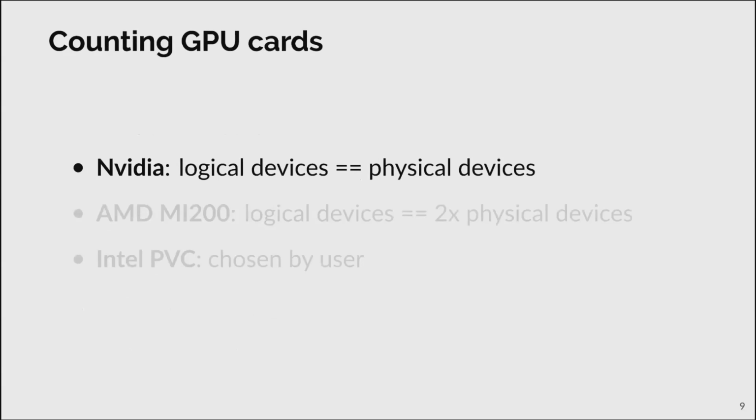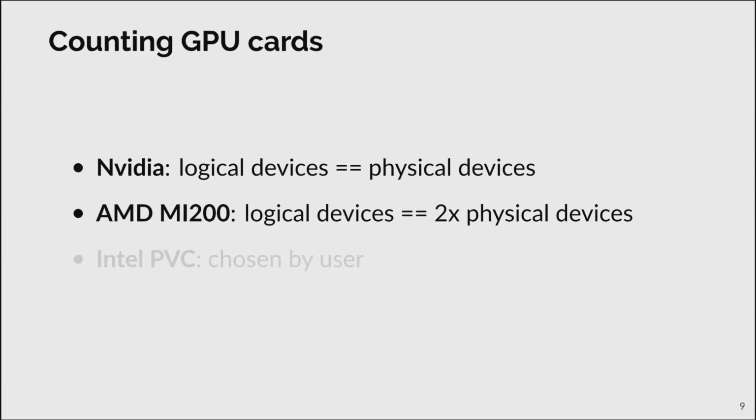So, starting the benchmarks. The first thing we usually do is count how many GPUs we have per system. And it is not a trivial question, because on NVIDIA hardware it is easy. Yes, you have 4 physical GPUs, you bought the system with 4 physical GPUs, and when you boot the system, you see the 4 GPUs. On AMD systems, on an MI200 system, it is not so. If you boot your system, you will see twice as many GPUs because the operating system sees every tile as a single GPU. So if you run on Frontier, you suddenly see that nodes really have 8 GPUs, not 4 GPUs. The question is, how is it on Intel?